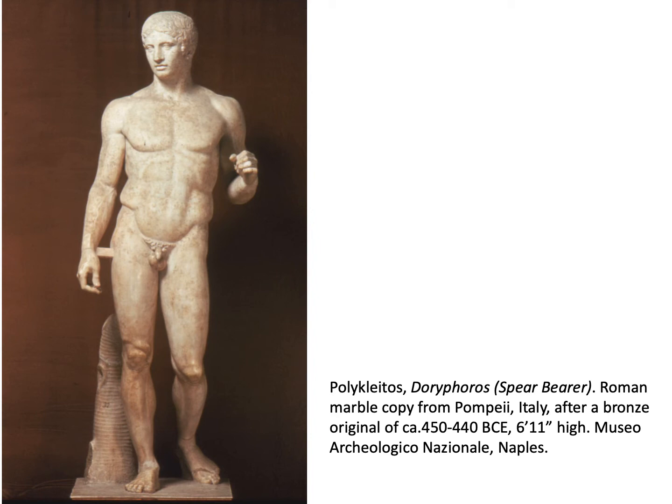The Doryphorus, or spear bearer, is probably one of the most copied Greek statues in all of the history of art. It stood as a model for Roman athletes in Pompeii, and it capitalizes on a concept called heroic nudity. Heroic nudity is the idea that we represent the body in a way that idolizes the subject of the statue. So here we're idolizing whoever's being represented in terms of athletic ability.